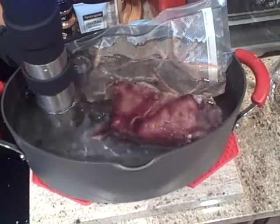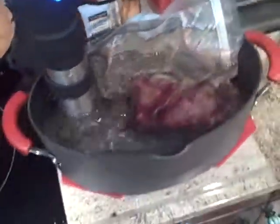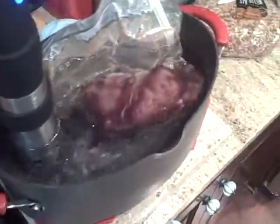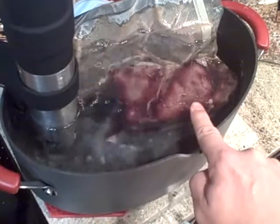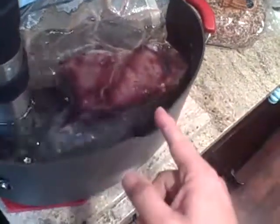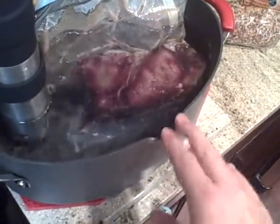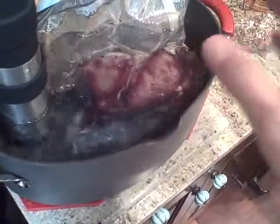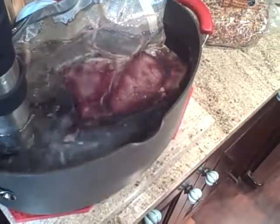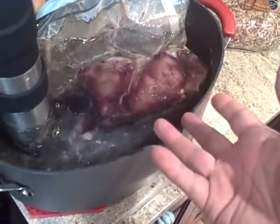Now, the reason I'm making this video, as I said, we've got some time on our hands, and I wanted to talk about this because this is my third attempt at sous vide cooking. The last two were my first shots, and they came out a little weird, and the reason is because we've got the steak cooking in here, and the steak's been cooking for 3 hours now, and it's probably ready, although it was frozen when I threw it in there, so we're going to go for another hour. But the issue is, you can see that there's juices, or blood, or whatever you want to call it. Now, you could eat this steak as it is now, because that stuff has been pasteurized, and no longer has any germs or anything. But aesthetically, it probably looks like ass.